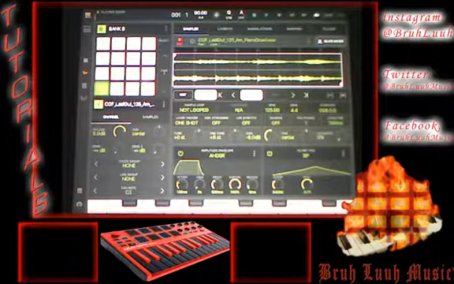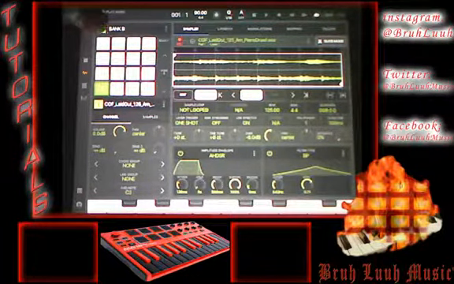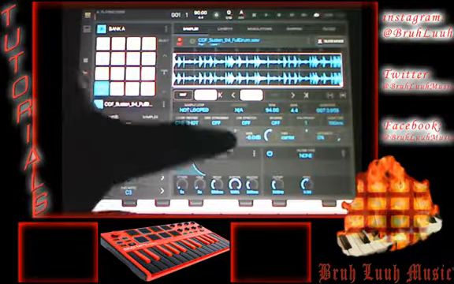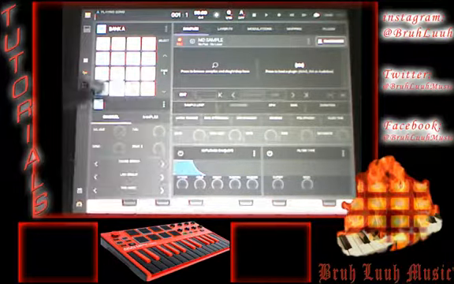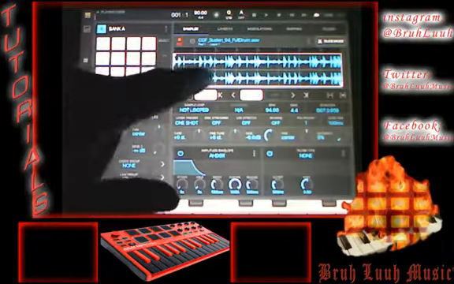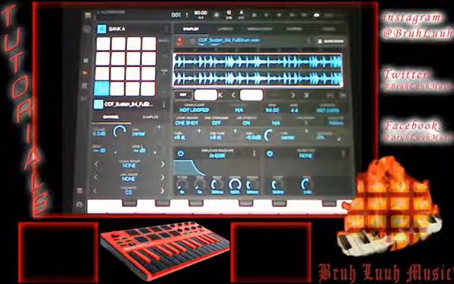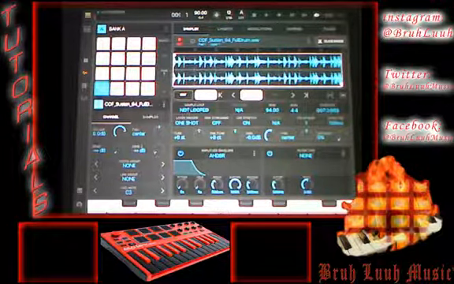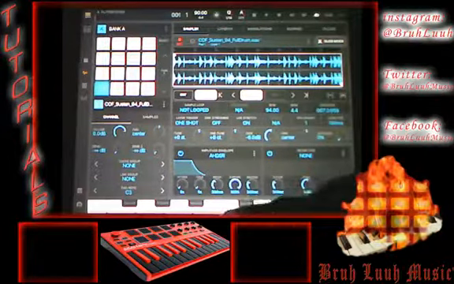So what I'm going to do now is hit the live stretch button and turn it on for that sample. Make sure you have the pad and the bank selected of which one you want to change, because if you're on pad 2 and there's a sample there, you'll only change the BPM of that pad. So I'm going to select this sample, live stretch is on. So now I've warped the sample to play at 90 BPM from its original of 94 in any key.